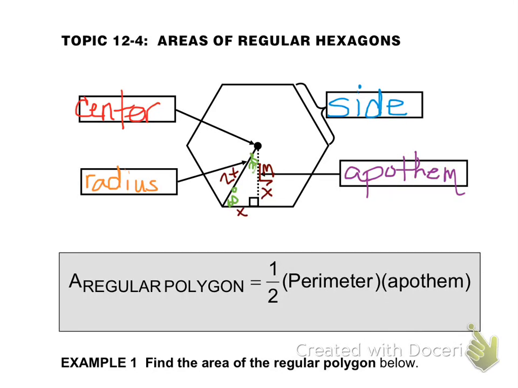All right, these notes over areas of regular hexagons is very similar to the areas of regular triangles or equilaterals. Same labels, except the triangle, if you can tell, is in a different position. But I have labeled it with the angle measurements, which I strongly encourage you to do in your notes. And then I've also labeled the sides to give you an idea that your apothem will now be x square roots of 3 and not x. So please take a moment to get everything labeled, and then we'll continue on.